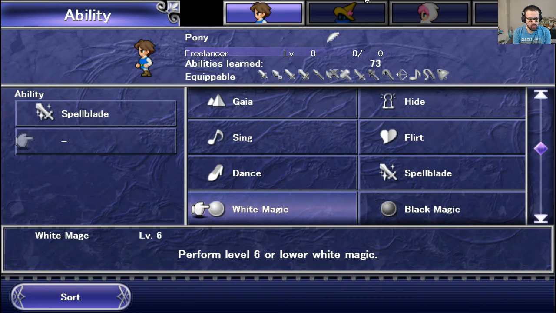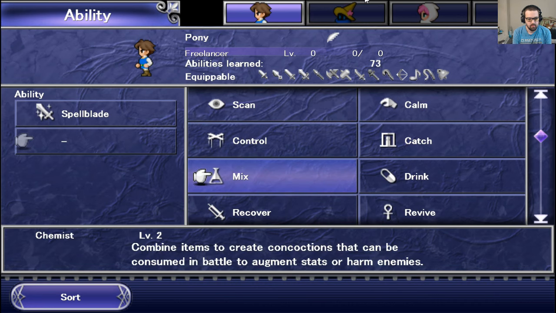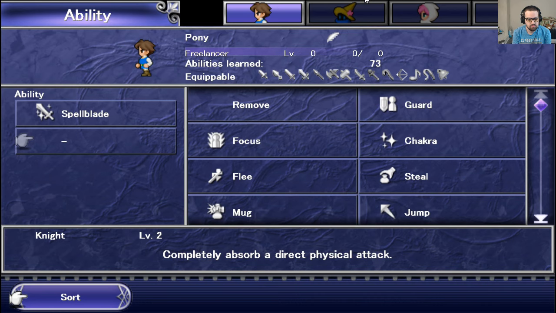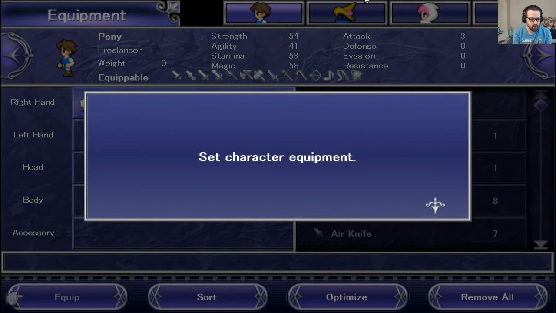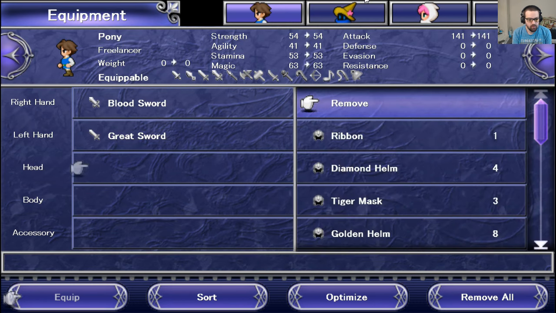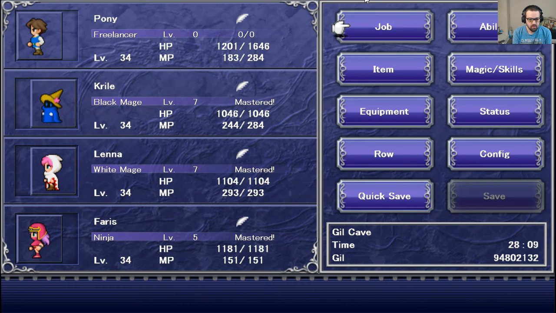Oh dear, what am I gonna do here? Spellblade and, oh, what's a good one? Let's go with... we don't want that. Alright, so we want one person attacking at a time here. So, time magic. There we go. Blood sword. Flame tongue. Actually, now we'll just do that. Spellblade, okay.